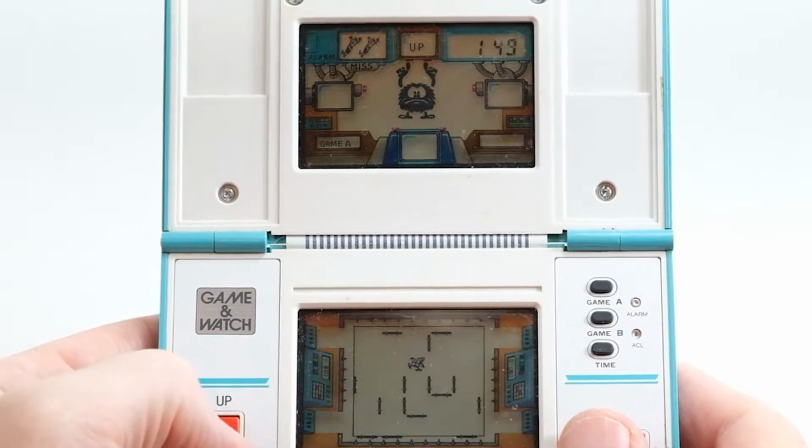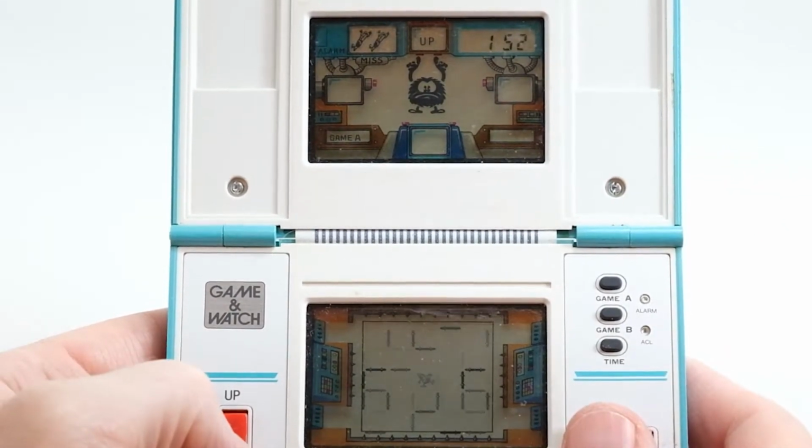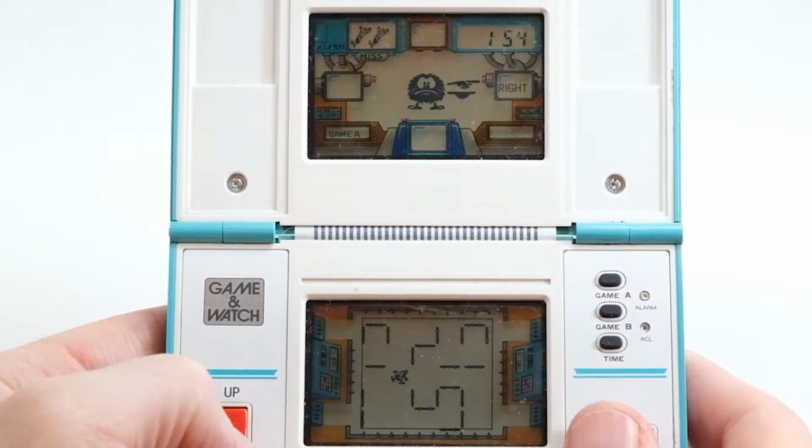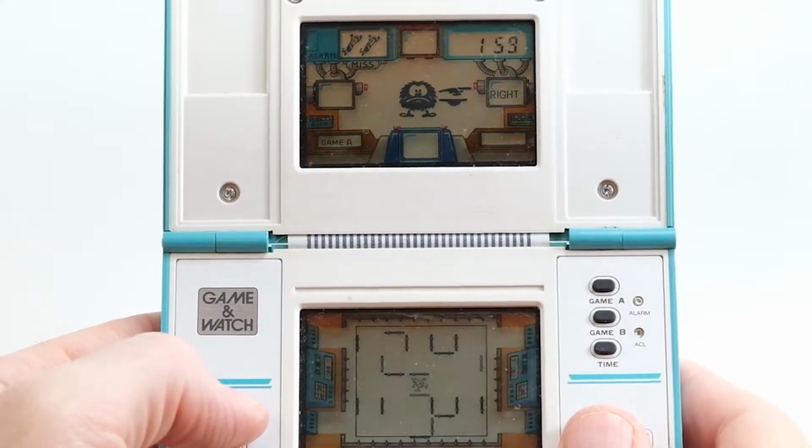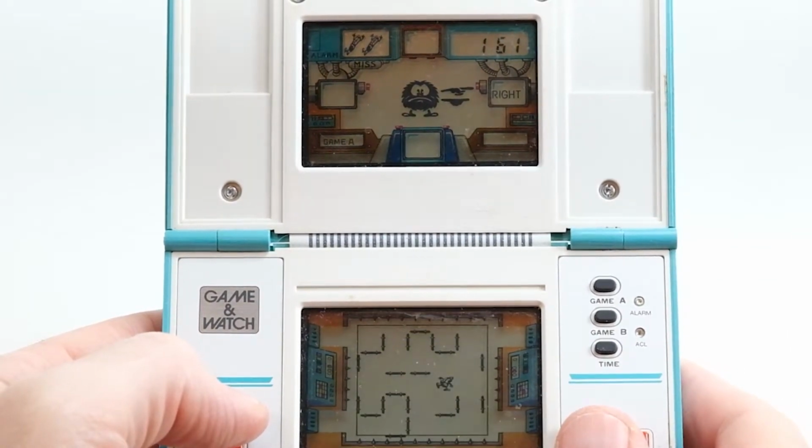Now I've lost a couple lives, but if I can keep going until I hit a score of 300, those lives lost will be wiped, and I'll be back to 3 lives again.